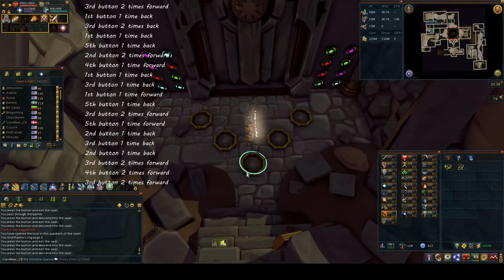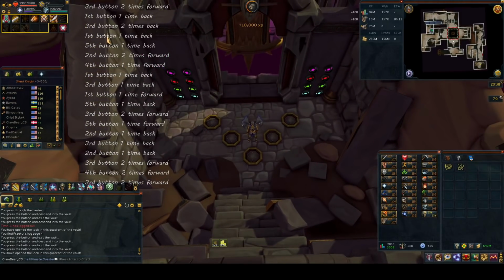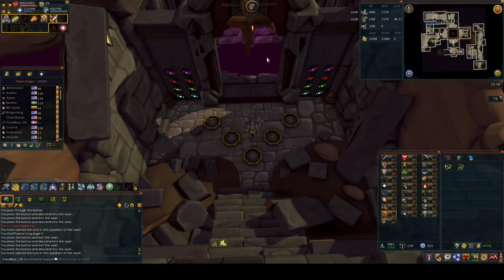3, 1 time back. 2, 1 time back. 3, 2 times forward. 4, 2 times forward. And then 3, 2 times forward. And that should activate the door. Same as always, if it didn't work, head out, use the button and come back in and start it again.